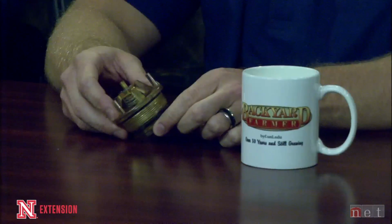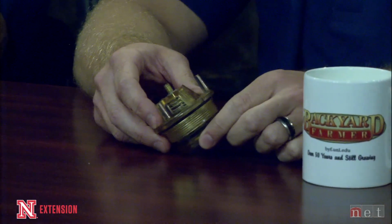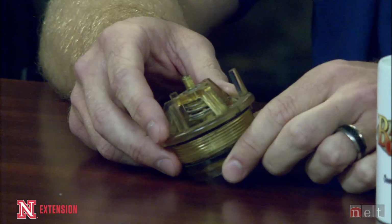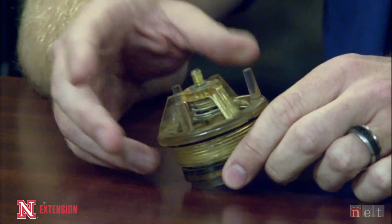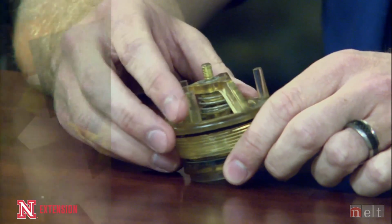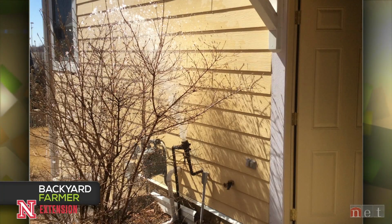Okay, Bill, that is not turf. This is not turf. This is a backflow preventer from an in-ground irrigation system. And the reason I brought this today is because it's been pretty dry and warm in March, and so a lot of people turn their irrigation systems on. But now we're going to get pretty cold over the next couple of days here with lows well into the 20s. And so there's a risk that these systems are going to freeze up. What can happen here, you can see in this picture, is a backflow preventer that burst in the spring last year, and a geyser coming off the side of this house. If you're not there to turn it off right away, you could have quite a flood.